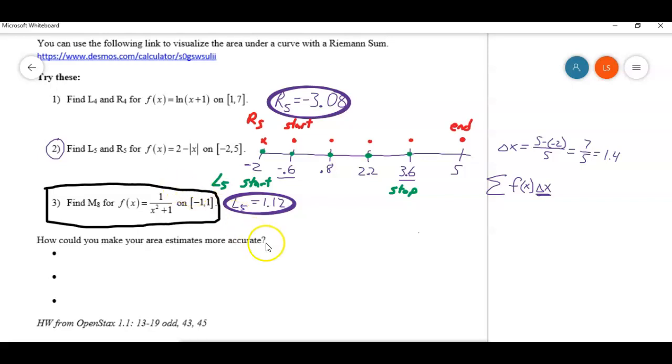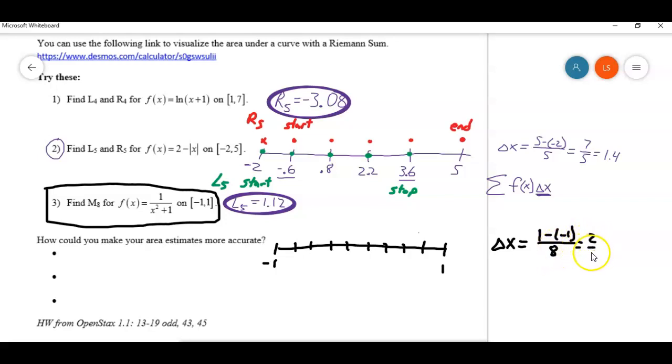So what we're doing is we're going, say right here, negative 1 to 1. And we're going to do 8 subdivisions. I'm not going to draw 8, but maybe we'll just throw in some. Let's say, hopefully that's 8. And then we'll go ahead and do our delta x. So delta x is going to be b minus a. So 1 minus negative 1. That's going to be 1 plus 1 or 2. And then the n on the bottom is 8. So we get 2 over 8 or 1/4.